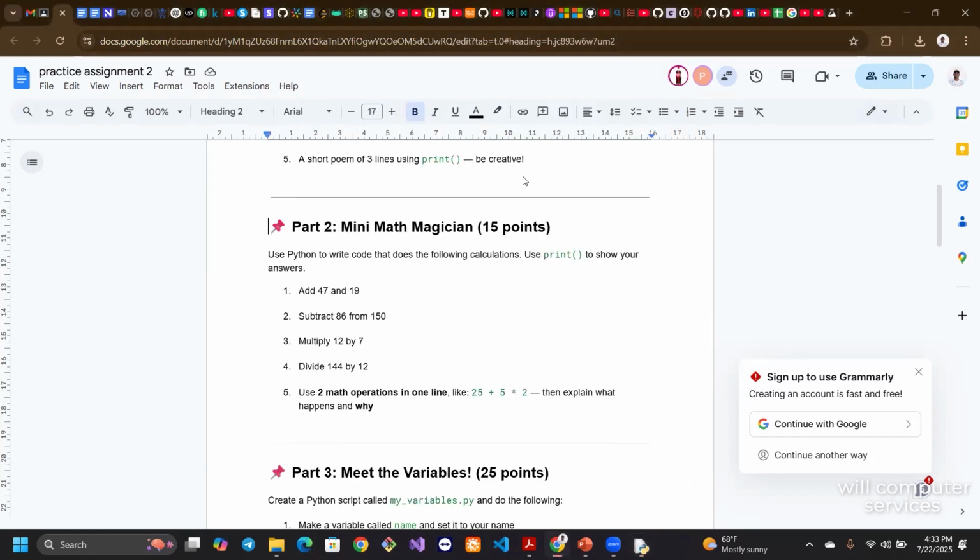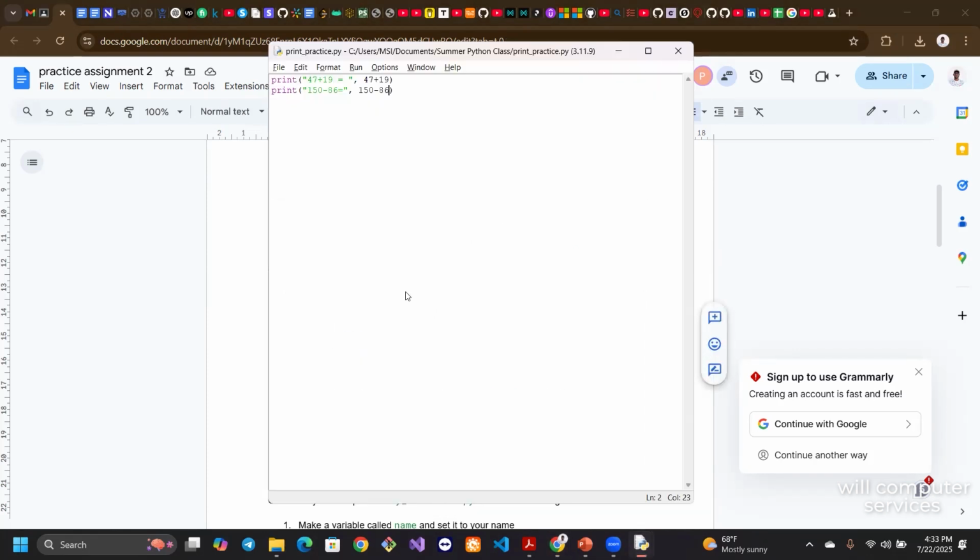So let's just do everything once and for all. This one says multiply 12 by 17. Multiply 12 by 17, asterisk. If you have any question, let me know.